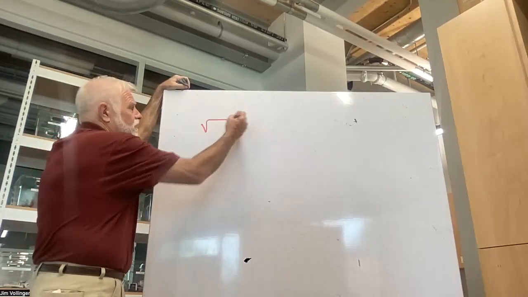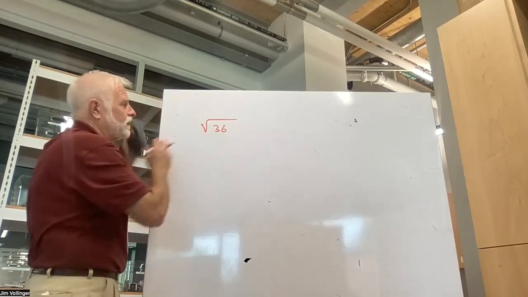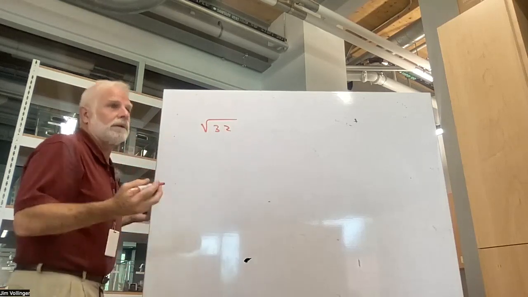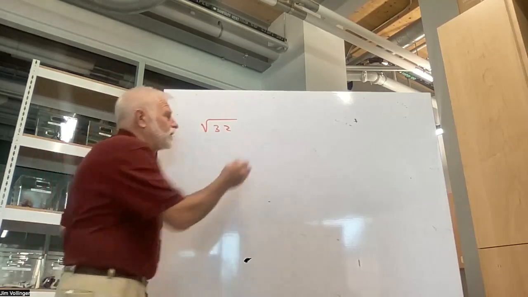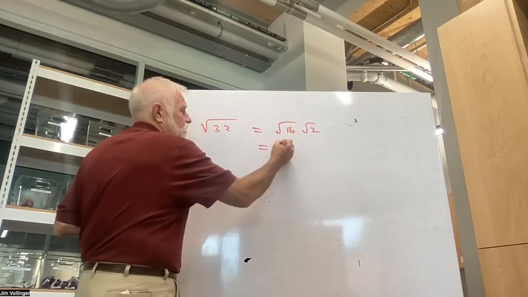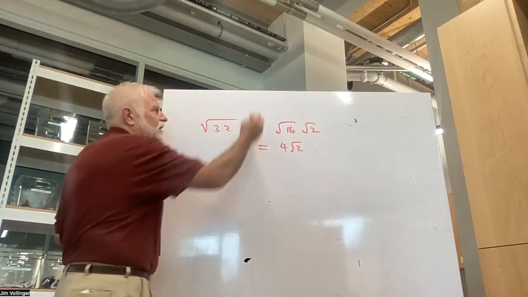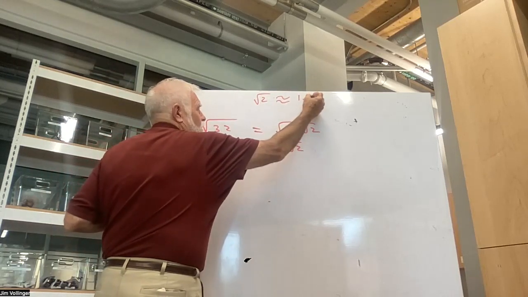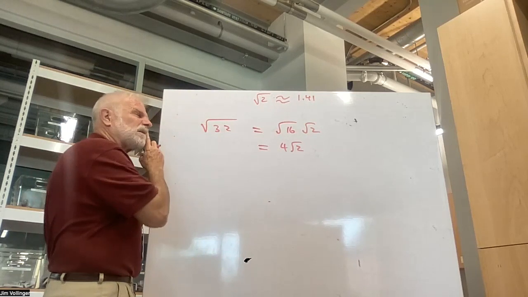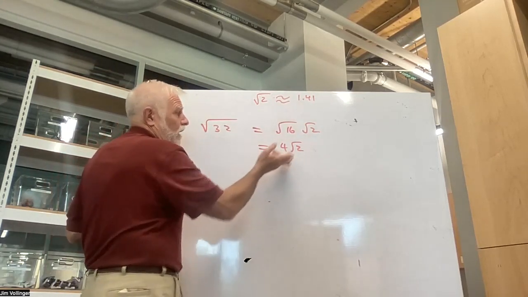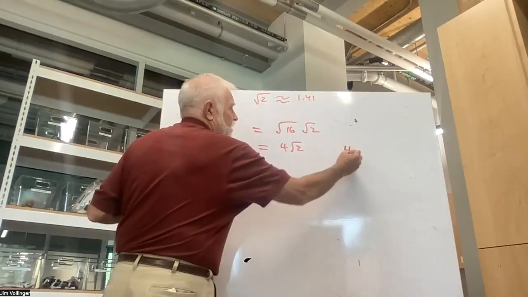All right, so let's just look at the square root of 32. I said 36, square root of 32, right? You're pausing the video, obviously, but this one could have been the square root of 16 times the square root of 2, which is 4 root 2. And I'll be asking you to memorize root 2, which is approximately 1.41. You want to know that. You definitely want to know that going forward.